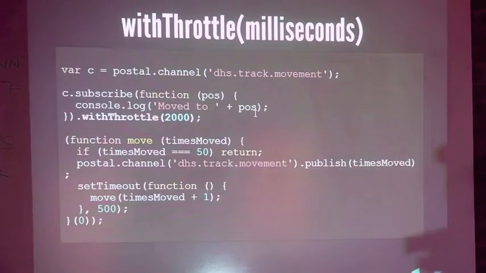And each time this loops, it's basically going to publish something to the channel and say this is where they've moved to. This is where they moved to. So this is a very fast event being published on the bus. So up at the top of my subscription, I say with throttle 2000. So I only see this data come across every 2 seconds. So the bus effectively ignores, for this handler, anything published until that 2-second mark has been reached. Then it'll give me 1, and then it'll reset that timer. Does that make sense? It's a way to keep fast-moving data from overwhelming your application.